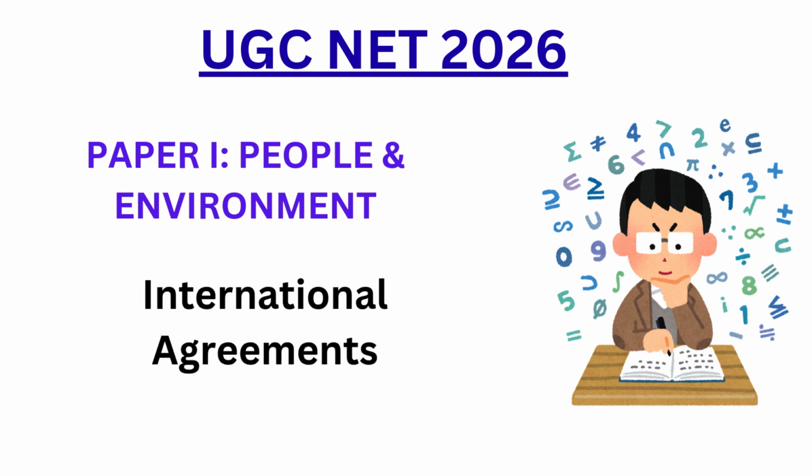How's your UGC NET preparation going? It's time to boost your preparation and stay focused. Think of this video as a small milestone in your journey to success. Today, we are focusing on international agreements from the People and Environment Unit in Paper 1. This is an important topic because every year multiple questions come from this section. So make sure to watch this video fully and note down the key points.